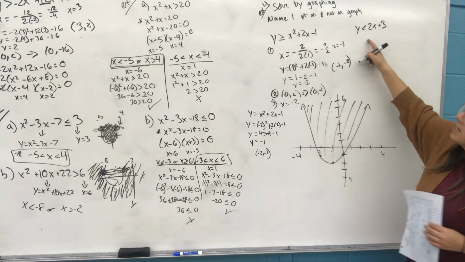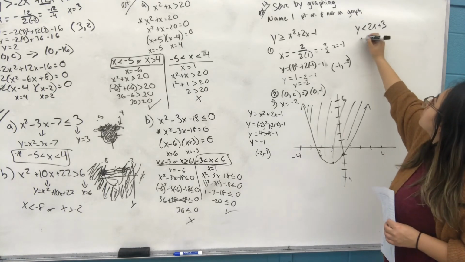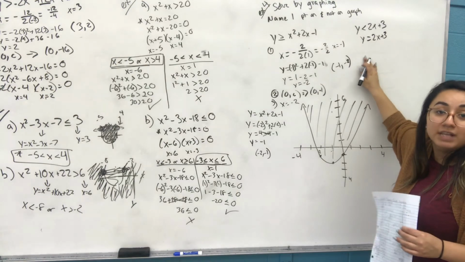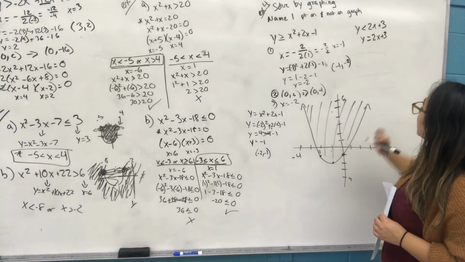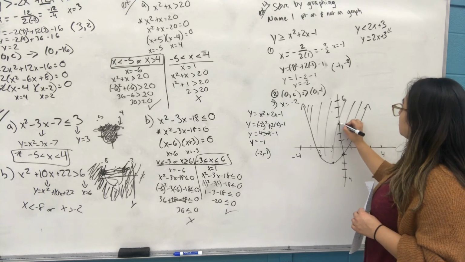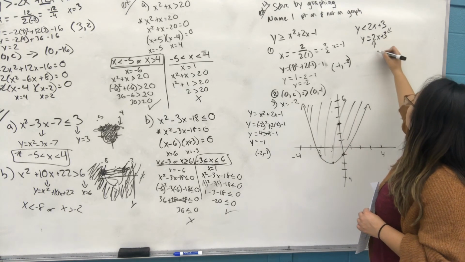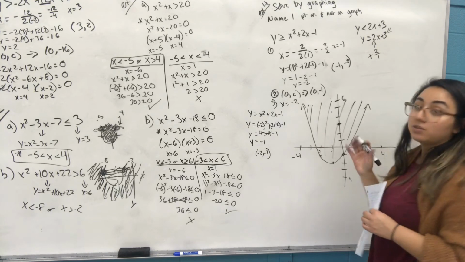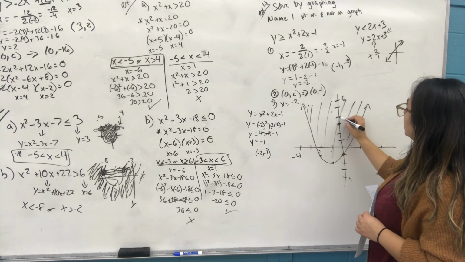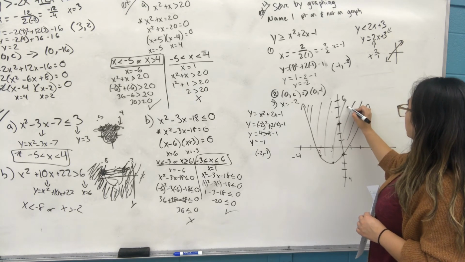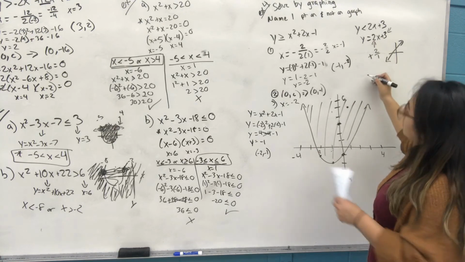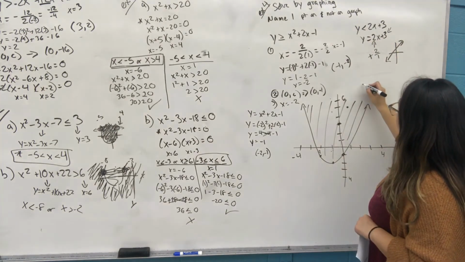Next step is y is less than 2x plus 3. If you look at it, it's y is equal to 2x plus 3. This is an equation of a line. So first thing to do to graph a line is look at the y-intercept, plus 3. That's your first point. This is considered your slope, 2/1. It's positive, so your line is facing upward. So I'm going to go up to 1, 2. I'm going to go 1 to the right here, and I have a line. There's no line underneath it, so it's dotted.